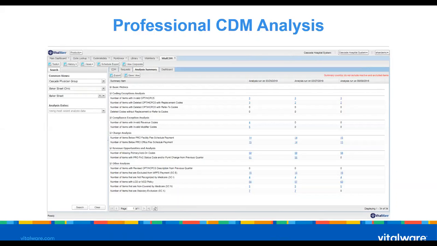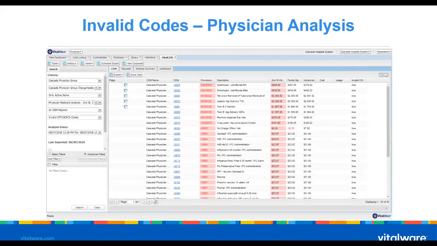You'll notice that a lot of those numbers are highlighted in blue. Within our system, you can actually just go ahead and click on any of those, and the system will take you directly into that report within the CDM file, so you can expose those individual exceptions. Now we'll go ahead and take a look at those differing reports so you can get an idea of what those look like.